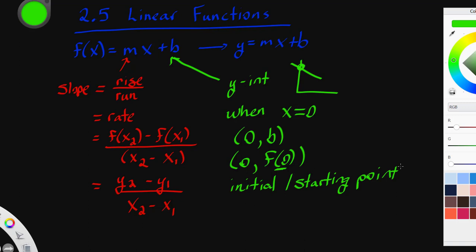Alright, so now that we've introduced what a linear function is, there's just one more thing I wanted to say before we start getting on to examples. When we look at the slope, we're going to have two different choices. We're either going to have an increasing slope, which is positive, when m is greater than 0, or a decreasing slope, when m is less than 0, or negative. Alright, let's go ahead and look at some examples now.